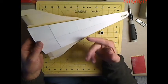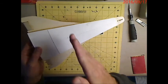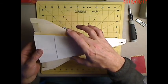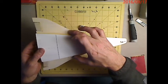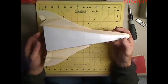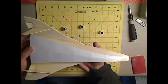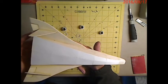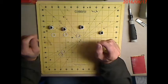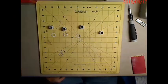And a good way to do your balance tests, you can't really balance this on a finger because it's going to rock back and forth. You can get two toothpicks and space them about this far apart in a piece of styrofoam or clay or something, so that you're balancing it right here. Then you can flip the glider over and those two toothpicks will stick up and balance until you find the balance point on the rocket that way. And that's another great way of finding your balance on any of the gliders, is use the wings as your brace and just move it back and forth until you find your balance. So we'll get things going and continue on with our build.